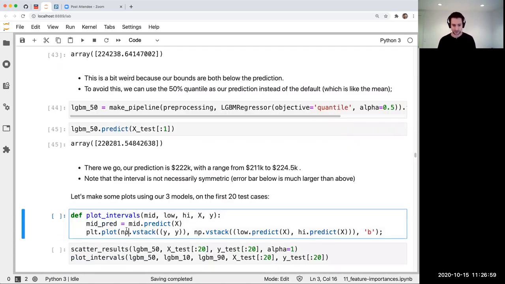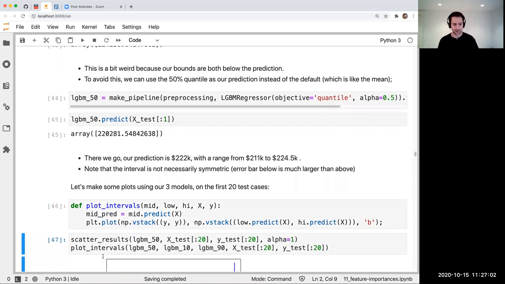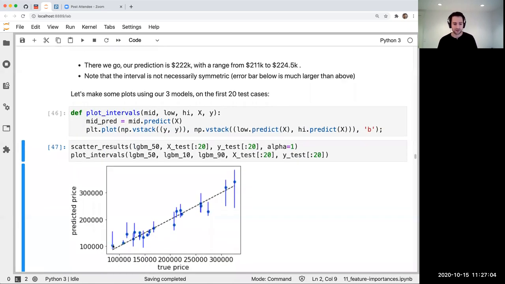Okay, so now we can make this plot, which is kind of the punchline here. For each prediction, we actually get these error bars, and they're not necessarily symmetric. This part of the error bar might be bigger than that part because they're coming from three different models. But this is kind of cool because notice the error bars are of different sizes. This one over here was very uncertain, and this one over here was very certain. And what's really great is that when it was pretty confident, it was actually pretty close to being right.